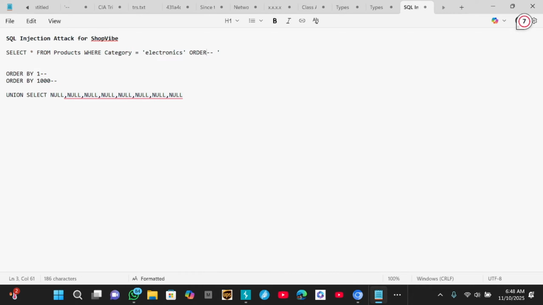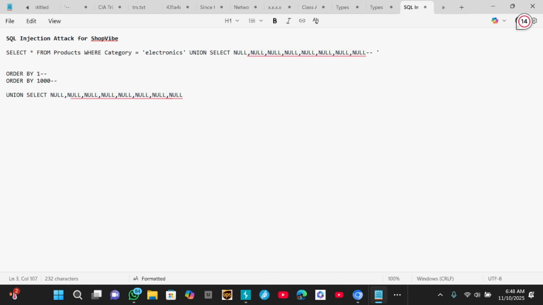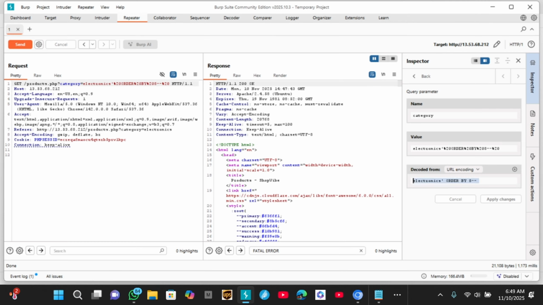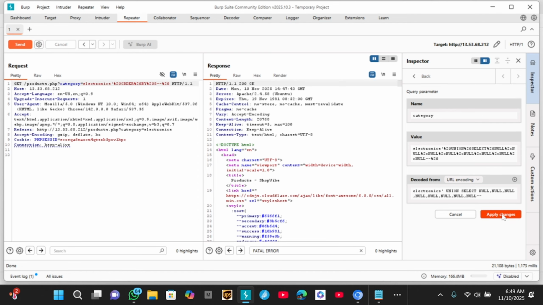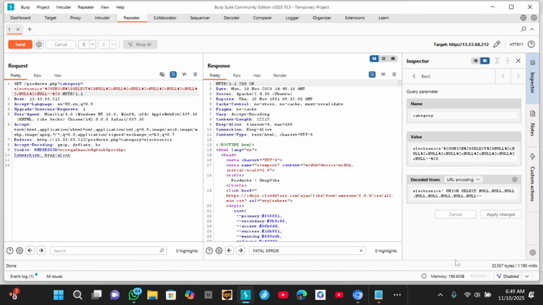Now, the reason for union select null is that it also allows me to check the data type an application makes use of. The most interesting data type we are all looking for right now is string. What do I mean by string? What I mean by string is text data. This includes data like passwords, orders.